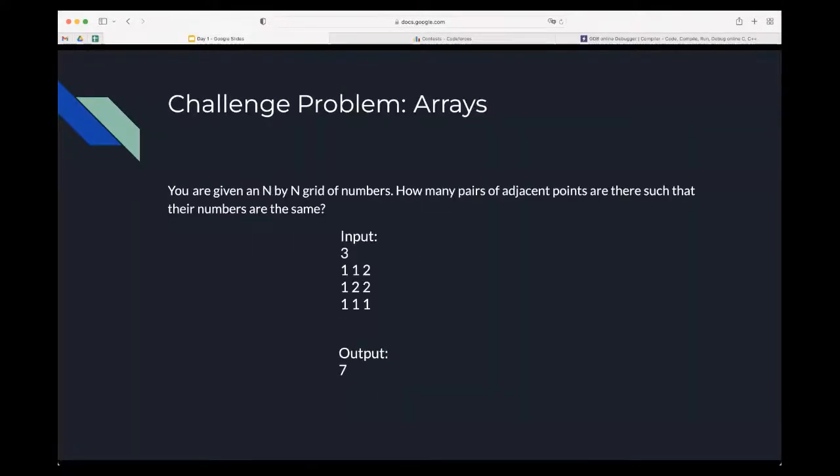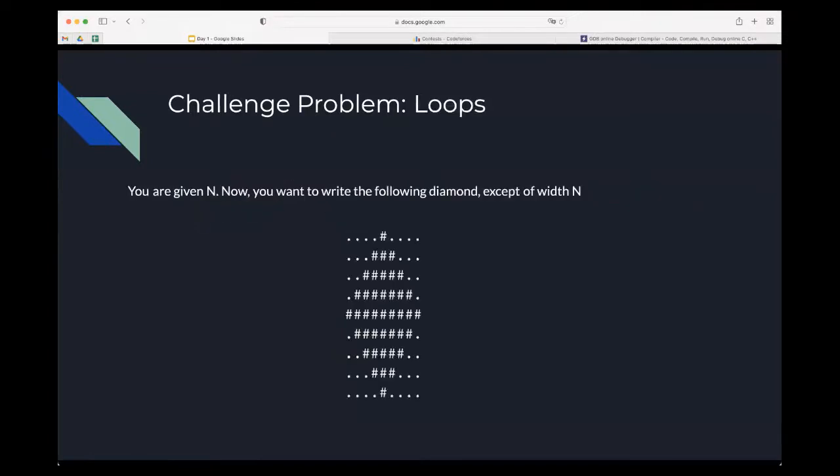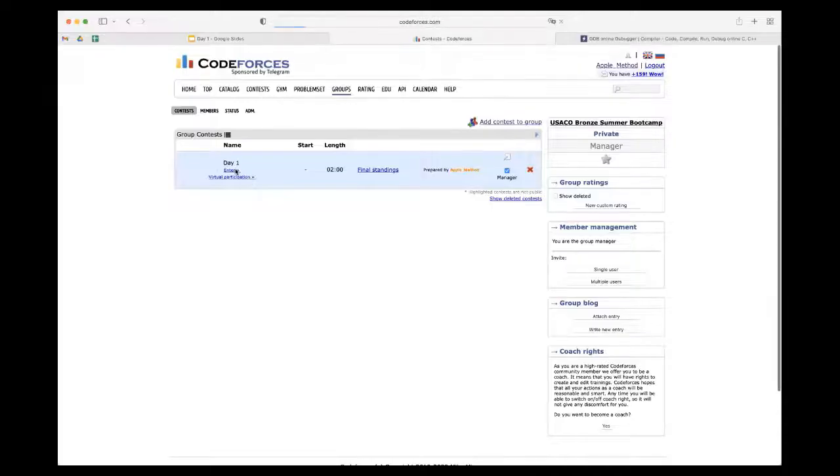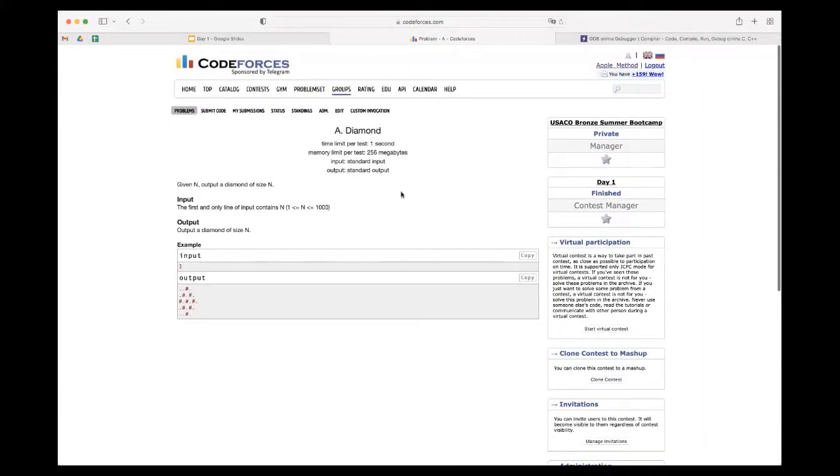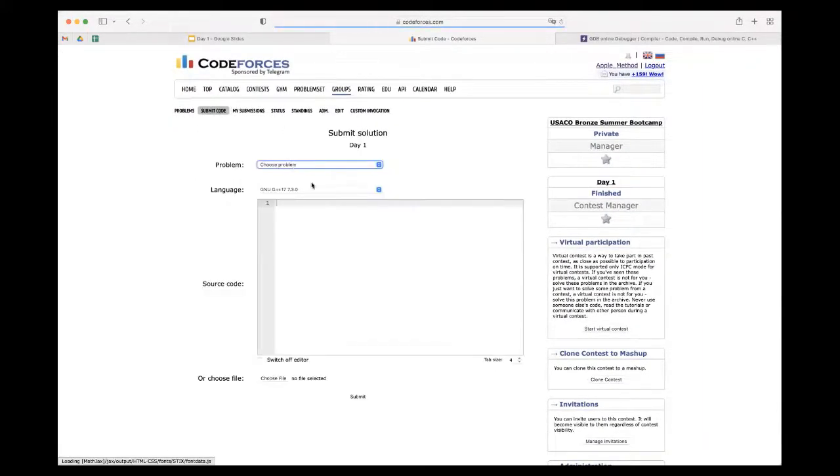These are your challenge problems. You don't have to register. Just click enter and then click the problem, and then you should be able to read it and submit code for it. It shouldn't be that bad.